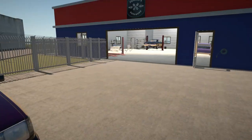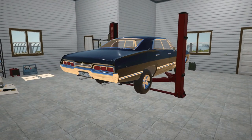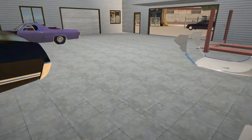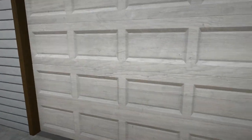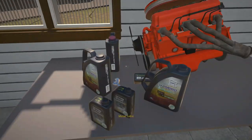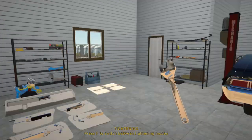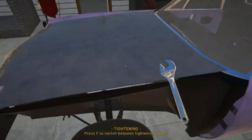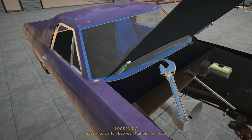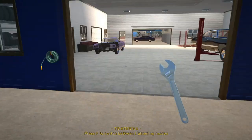Our Mercedes is back in action — we don't have to be driving around with the Impala anymore, so we can start work on it in the next episode. For now we're going to start on the El Camino, which has been a project hanging for quite some time. The El Camino is still parked outside — that's pretty much where I park it these days when we're not using it during the day. We've got a lot of junk in the shop now, and the engine on the table will go back to the owners of the General Lee. I want to lay all the parts down there so when we take them to Tom's shop we can load everything on the car trailer.